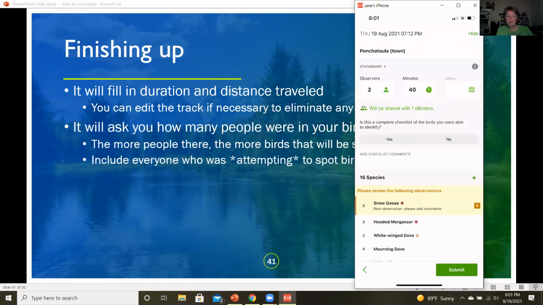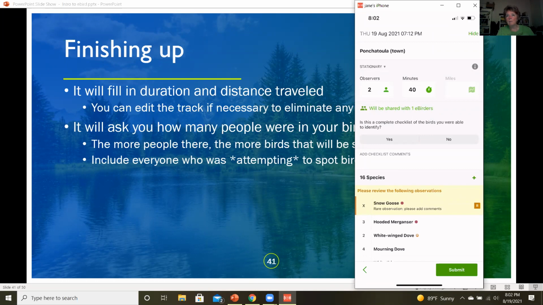So the neat thing about a shared list is that only one list has to be created. If Catherine and I go birding, I keep the eBird list. I share that with her at the end. She will get a copy of the list in her own eBird database. Now, she can change that copy any way she wants. So if she looks at the final list and she says, I did not see those snow geese, I don't want them on my list, she can remove them from her list and it does not affect mine. Or she can say, I saw a barred owl that Jane didn't see. She can add a barred owl to her copy of the list and it doesn't change mine.